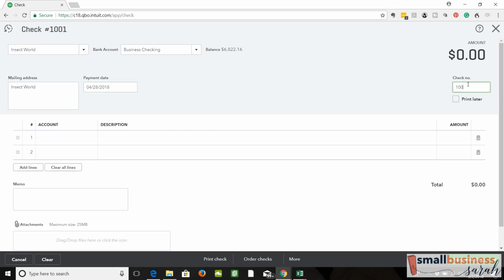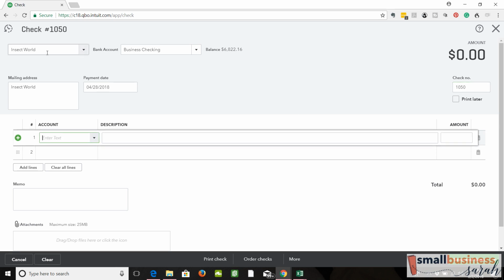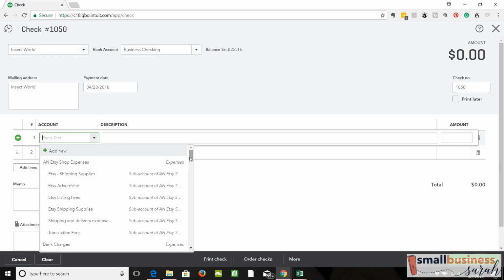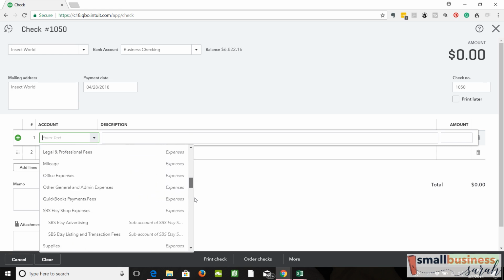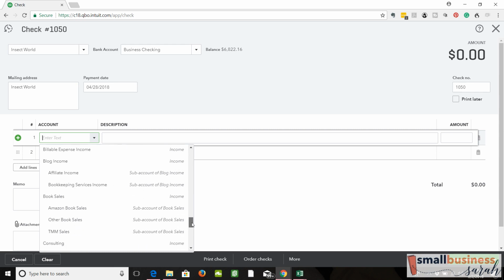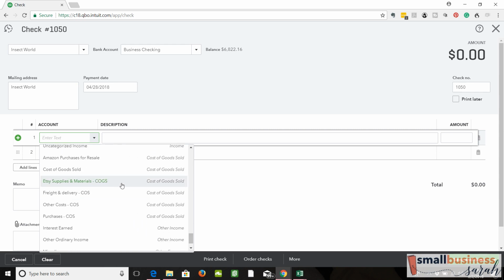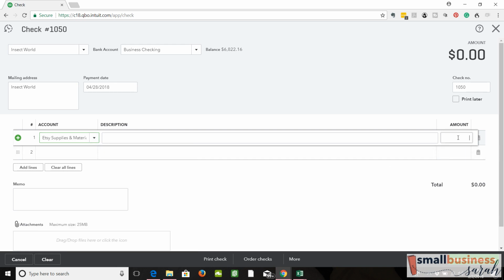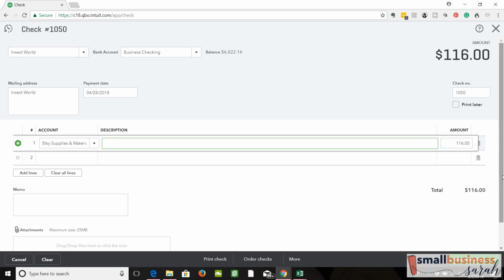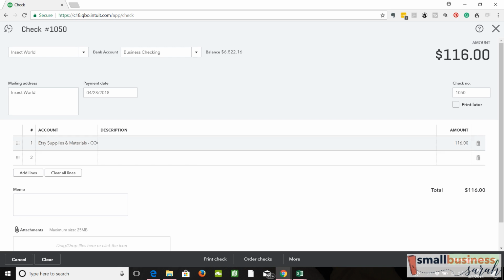This did not change my check number. Hopefully it'll accept that now. There we go. So we've got our payee, the account it came out of, the date. You could include an address if you wanted, but that's more for if you're printing checks from QuickBooks, which we're not doing. The check number. Now we're going to assign our account just like we do for other things. So I think my account is way down here because it's a cost of goods sold account. And then we're going to put in the amount. Okay, so once we are satisfied that we have entered our check correctly, we're going to save and close.